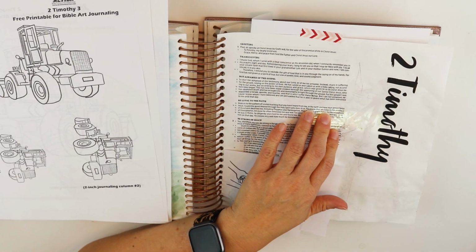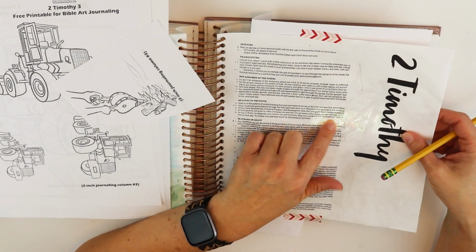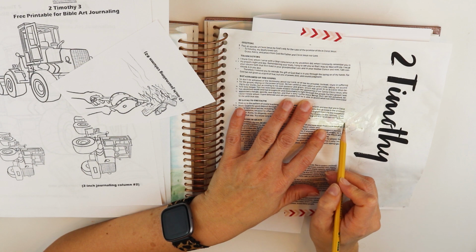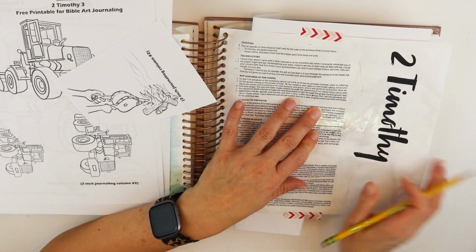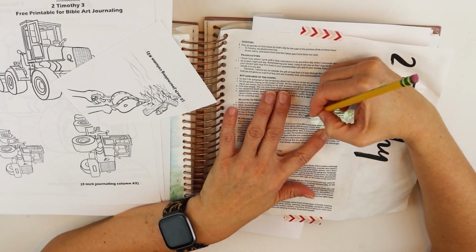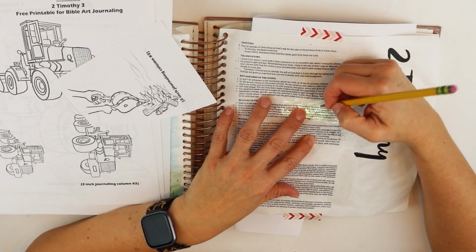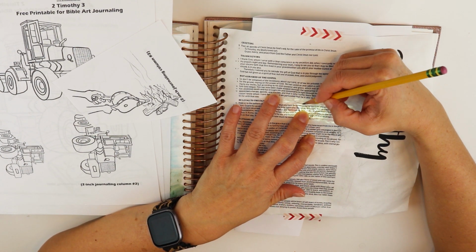Now, the interesting thing about using a light behind is that my printer printed these printables two-sided, so I'm seeing two sets of lines from the printable, and I'm seeing the image from the back side of the page. It did make it easier, but it didn't make it a lot easier to have the light box. I keep looking at the back to try to differentiate between what the lines are on this printable. So you're going to see me struggling a bit to trace this time. Hopefully you won't have as much trouble as I was having.